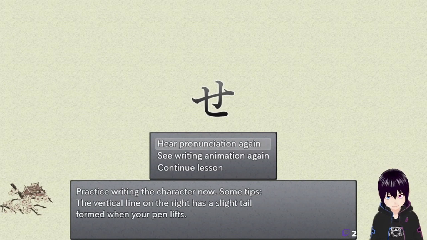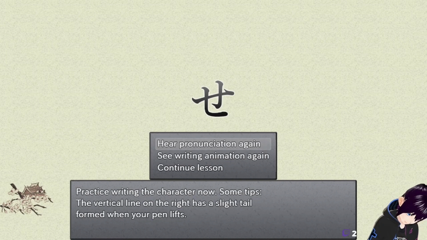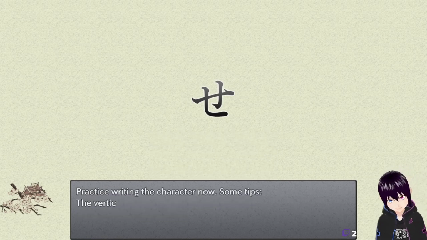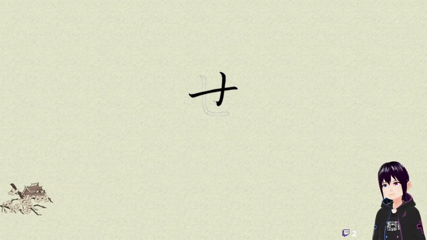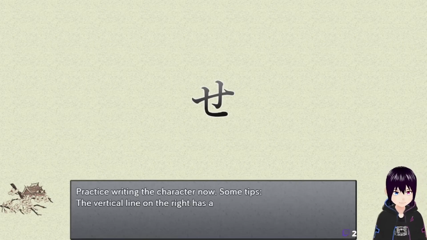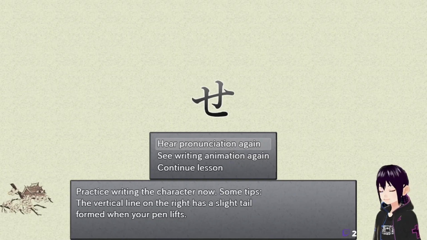Okay, your pronunciation. Se. Se. And let's just draw it one more time. God damn, sometimes they do really look horrible on my paper. I'm gonna leave it like this. Se. One more for everyone. Great. I somehow expected a message. I don't know why.